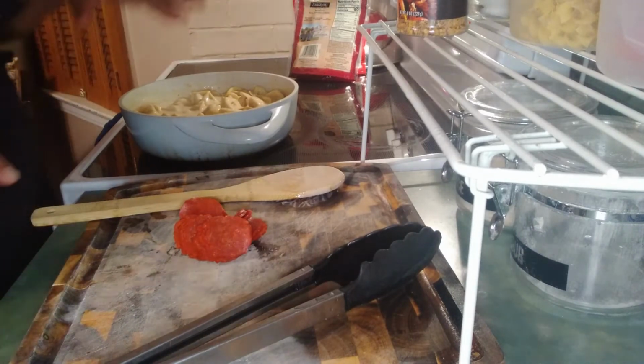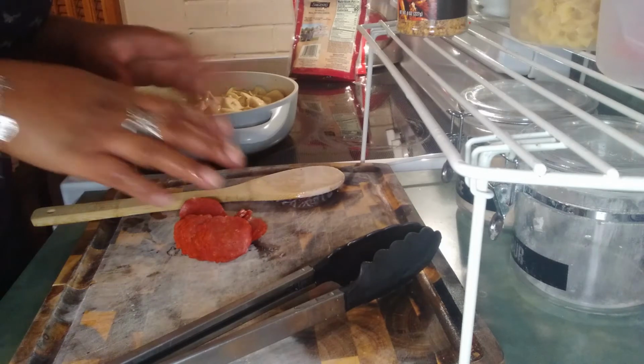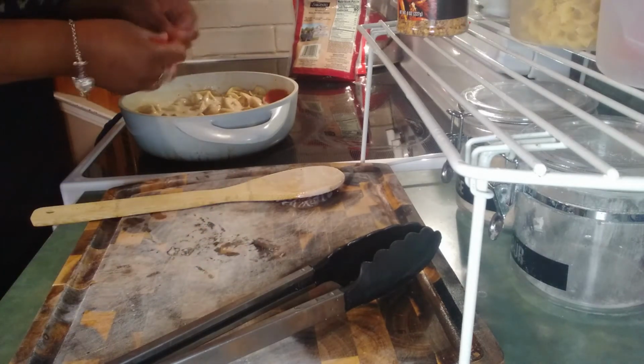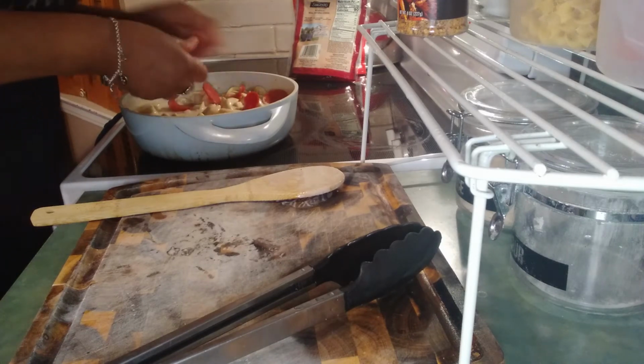Now, here's my favorite part for every single Italian dish that I ever make. The pepperoni. It's time for the pepperoni.